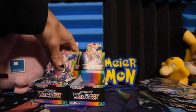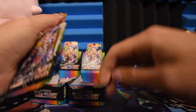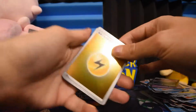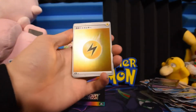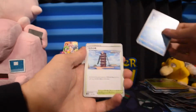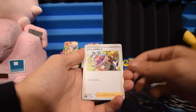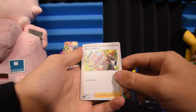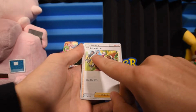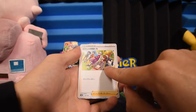All right, let's finish a box. Let's finish the left box. All right, Lightning, definitely had that one before. Little guy, little apple, crying toad, Tower of Waters, Rainbow Energy. Oh, that's cool. It's the gang. Is that supposed to be the player character? And then Bede, Hop, Woman, Marnie.